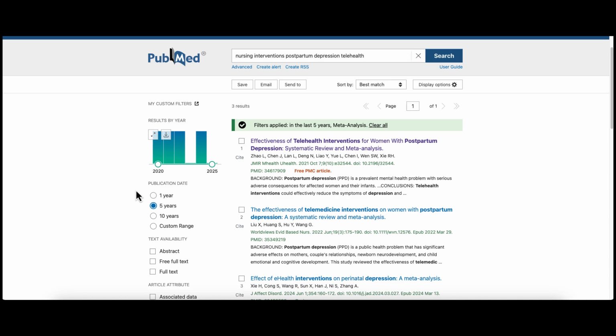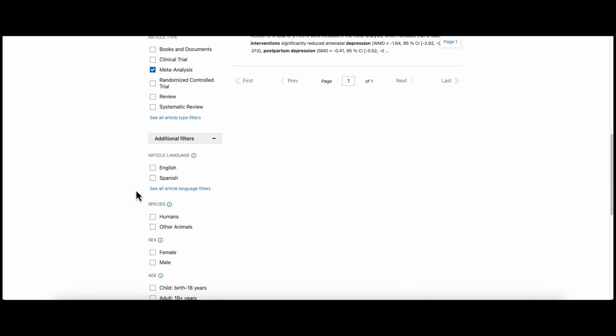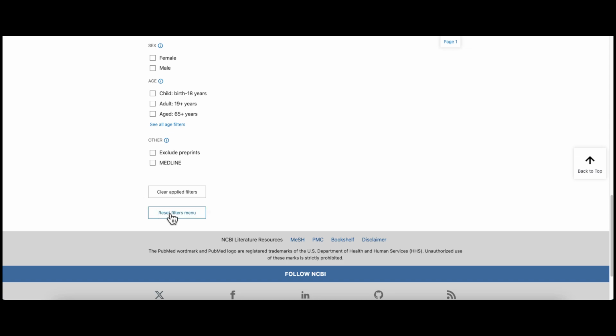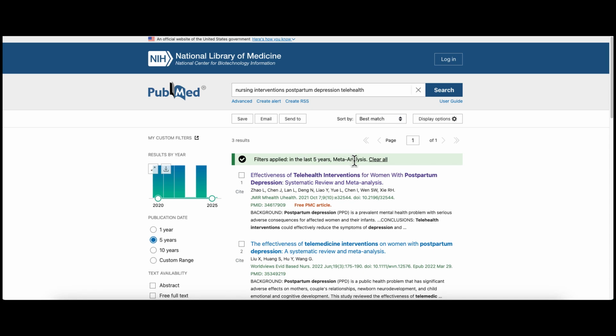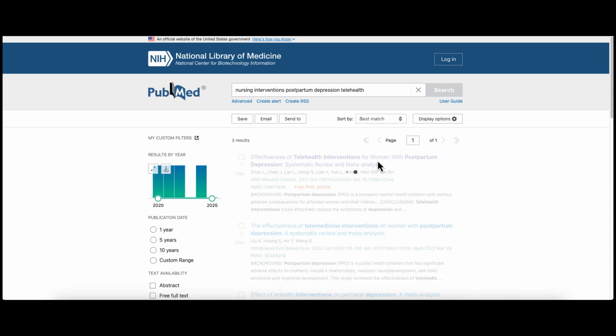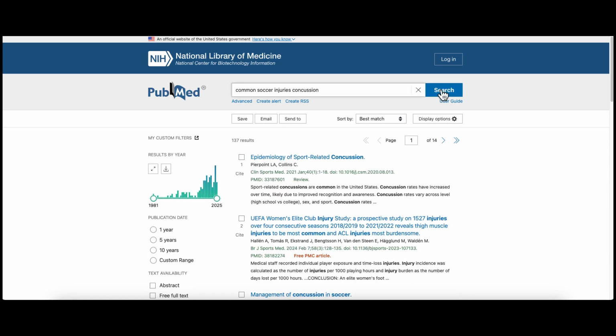I want to run another search. PubMed remembers the filters that I've set, which may be what I want, or may not. And there's 2 ways to reset the filters. You can go all the way down to the bottom here and reset the filters that way. Or up at the top, just click Clear All. And now I can take out this search and put in my next one, which will be a kinesiology topic. I've entered my new search, and now I'll run it. And I have 137 results.